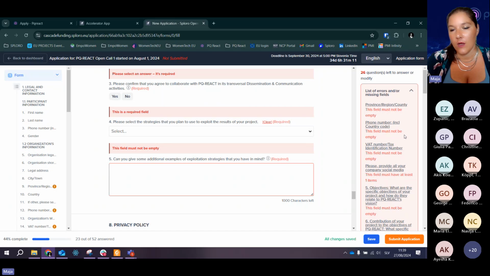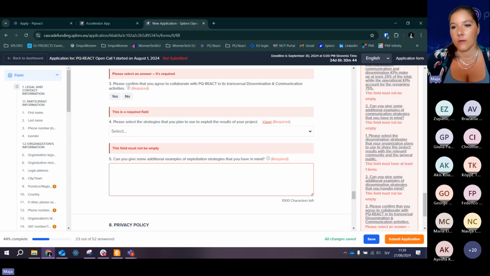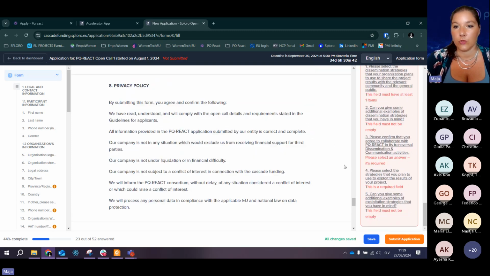What will happen is you will have a helper, so to speak, and it will indicate how many questions are left to answer or to modify, meaning either you exceeded the character limit, or you put a letter instead of a number, and all these kinds of cases, and you will always see what the problem is. So really pay attention to that. Otherwise you will not be able to submit.